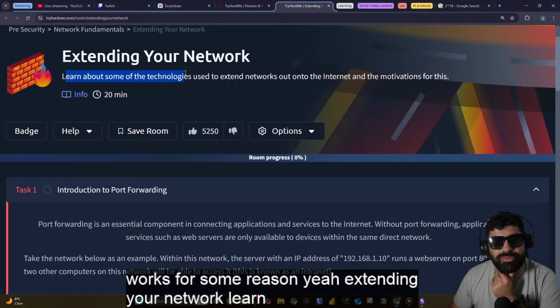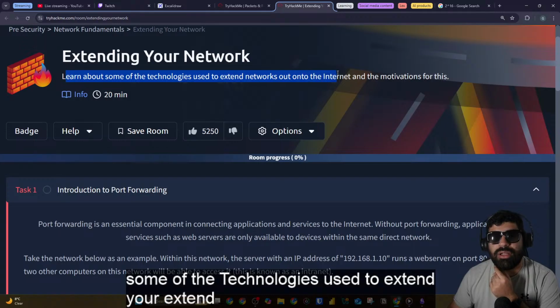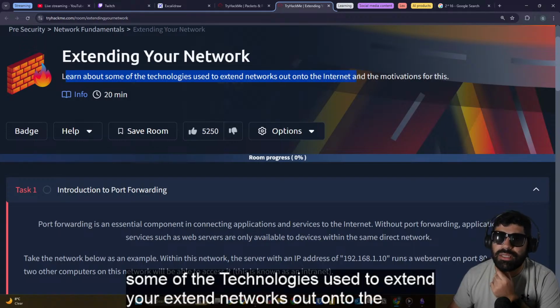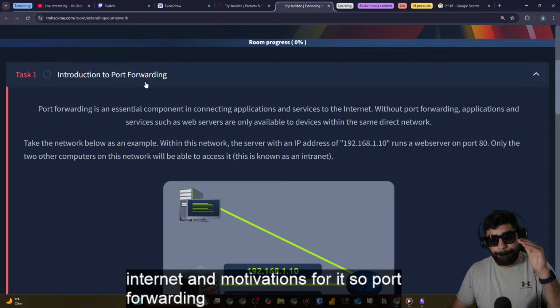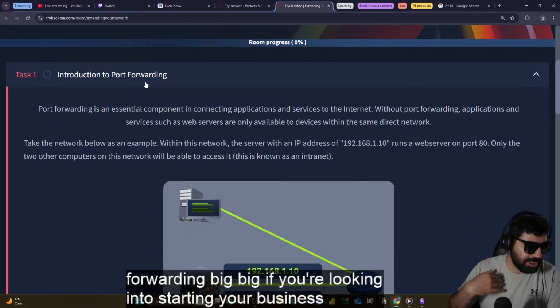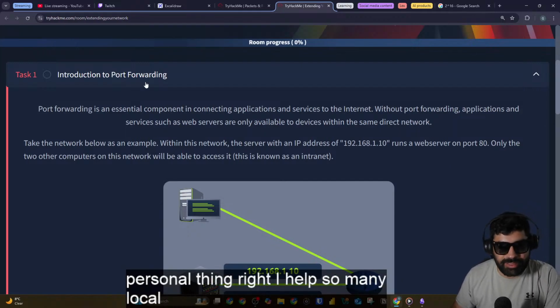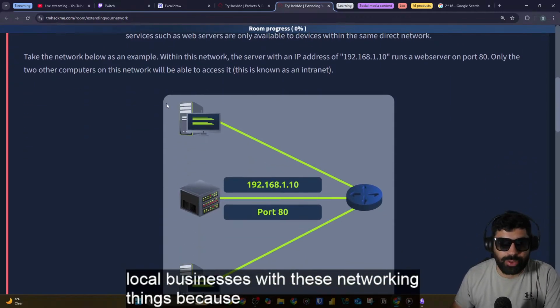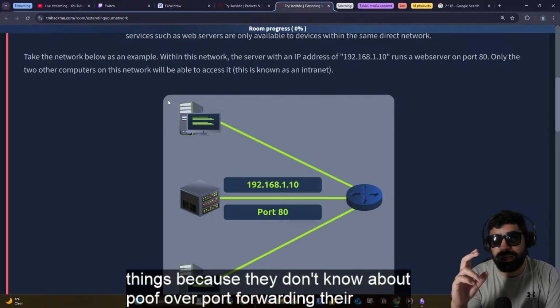Learn about some of the technologies used to extend your networks out onto the internet and motivations for it. So port forwarding, big. If you are looking into starting your business, this is my personal thing, right? I help so many local businesses with these networking things because they don't know about port forwarding. Their printer, like the billing one, right?